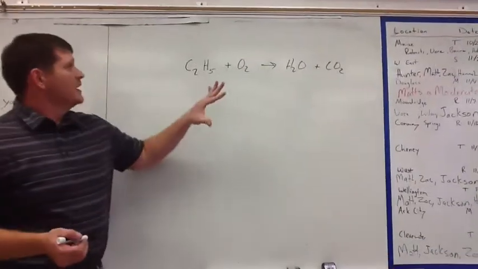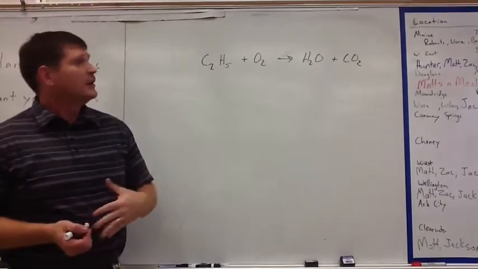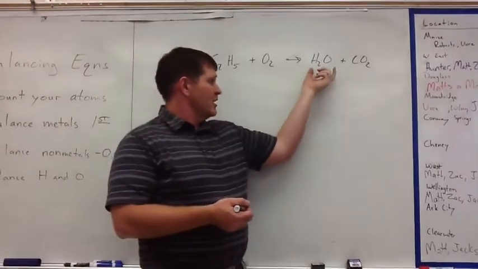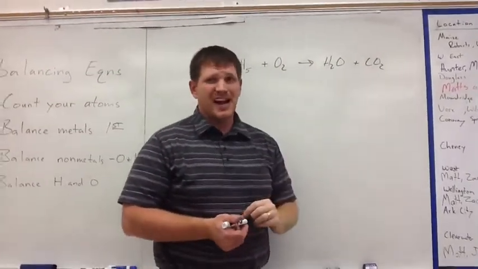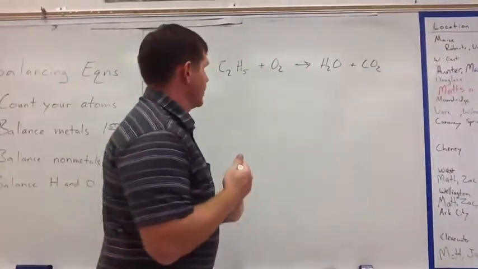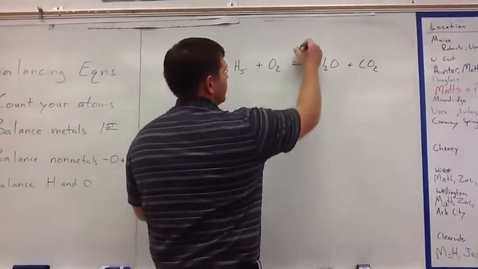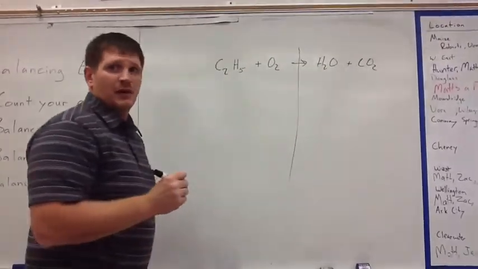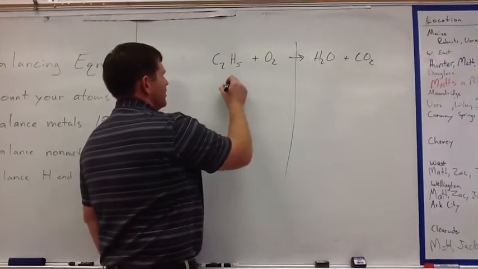What we have now is a combustion reaction. So I have a fuel, I have oxygen, I made water, I made carbon dioxide. So watch how we go through this one. We're going to do the same process we did before. I'm going to draw the line straight through the middle. Okay, I'm going to write my elements.